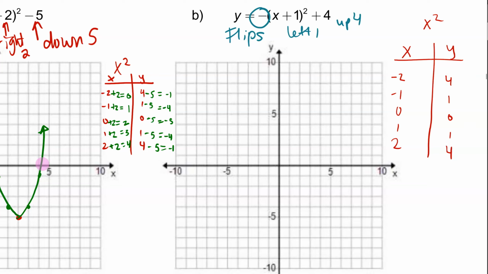So it's like the opposite for this. The horizontal is always opposite. Here, since I have an x plus 1 inside the parentheses, that means horizontal, and it's always opposite of what you think. You'd think plus 1 would be going positive, but it's going the opposite way. Is that all the time? Yeah, for horizontal it is. But here it's a plus 4, and that's going up. Right, only horizontal is opposite what you think.